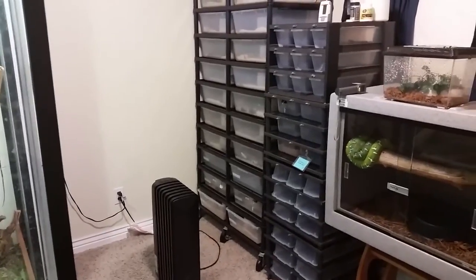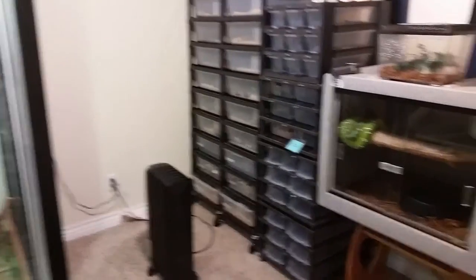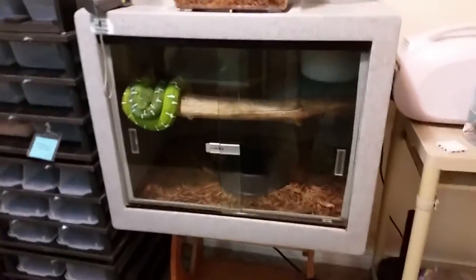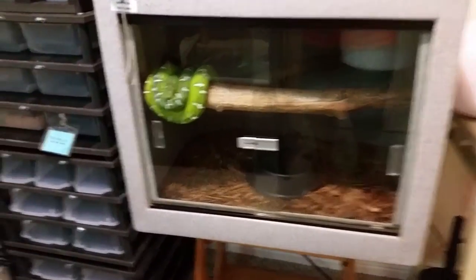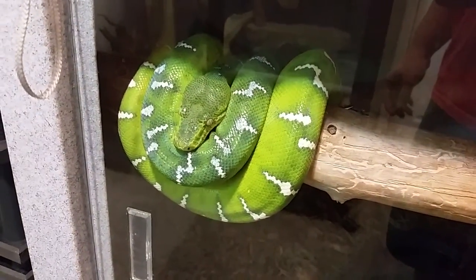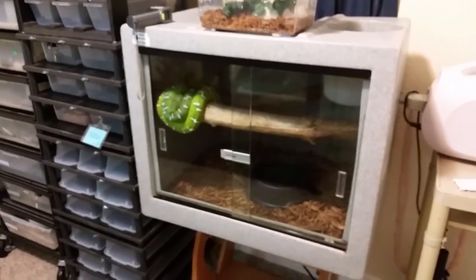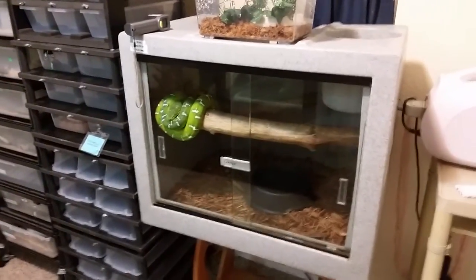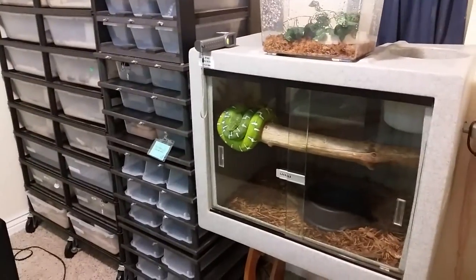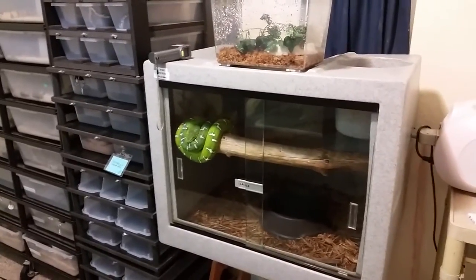I have some things I want to show you guys — some pickups that I've had, some hatchlings, and so forth. First things first, I actually picked up this guy — I haven't named him yet but he is awesome. I picked him up from a local guy, awesome guy, his name is Brody. I've been wanting one of these guys for a really long time, it's been on my bucket list. He's a male, he's a 2007.